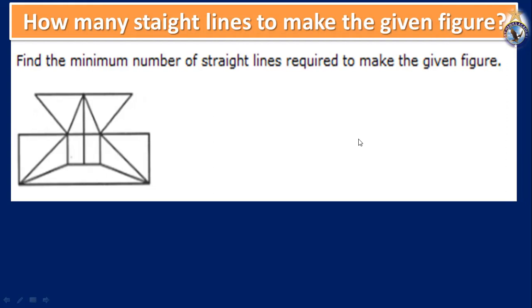Yes. Okay, yes. So this is a chance for you to make a try. If you are getting the right answer, it's absolutely right. If you are not getting the right answer, even then it's good because you are trying, you are learning now. There's no problem if you are not getting the answer right. So you will have to count and we will show you the answer. Please make a try, whatever the number of lines you can count, it's all right.